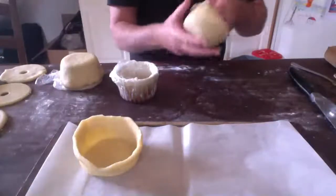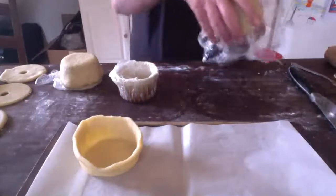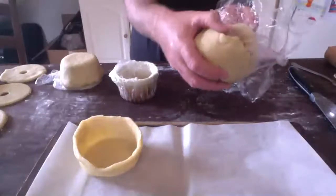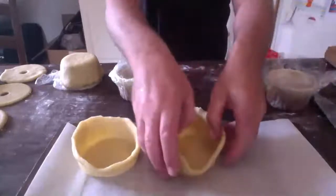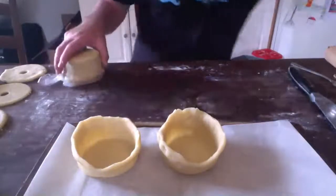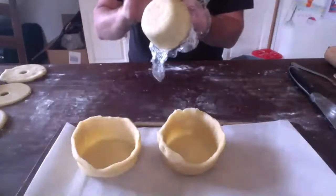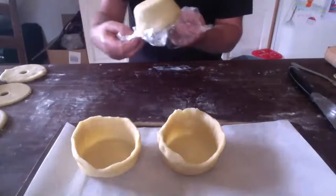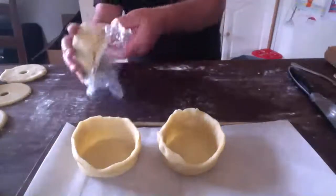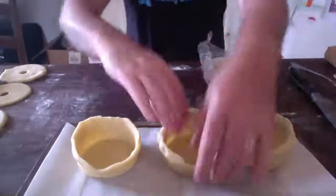Now, what we don't want, you can do this. So you can pull your plastic out and you can just do that all around the edge. And it kind of helps when you lift it off. Two. And so if you left that for another 10 minutes, it would be even harder for you guys to use. You don't want to have it too hard, though. You don't want to leave it overnight, because then it becomes unpliable. And you still got to put your top on. Okay, so 3 pies, 1, 2, 3.